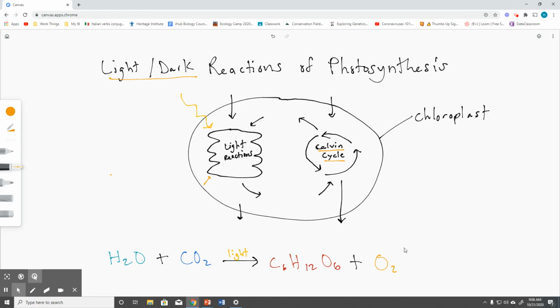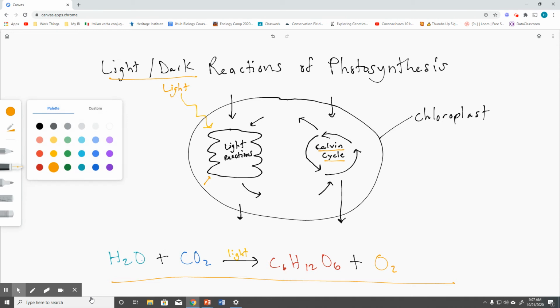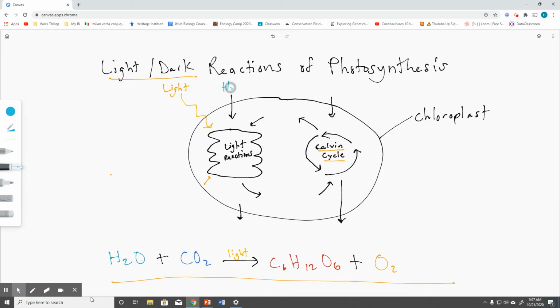Okay, so the light reactions, as you would expect, deal directly with light, and so the light comes in and hits these pancakes. Over the course of this talk, I'm going to talk about all of the different things that are in the equation, so you can see where all those come into play in the chloroplast specifically. So the light hits these things, and then we also have water. I'm going to try and color coordinate this. Water is going to come in, and it is also going to go into the chloroplast, right? And they both enter with the light reactions.